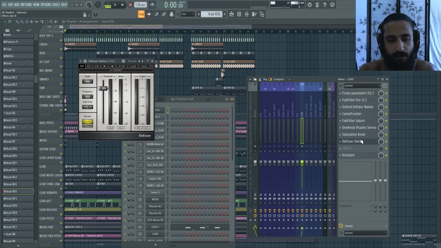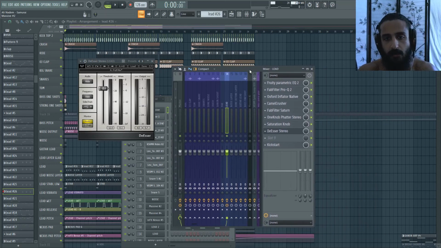What are you trying to explain? What is the sound you're trying to achieve? And what tools do you need? You need to know which tools to use in the shed as opposed to just slamming everything onto it. And even if you took this effects chain and put it on your lead, you won't get the exact same result as mine and vice versa. So I wanted to make this to explain to you guys what my methodology is when I'm working on a lead. So guys, that wraps it up for this video.